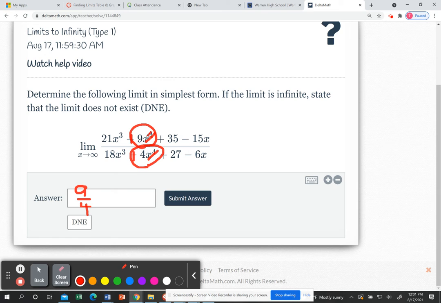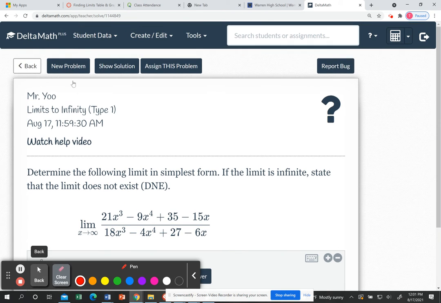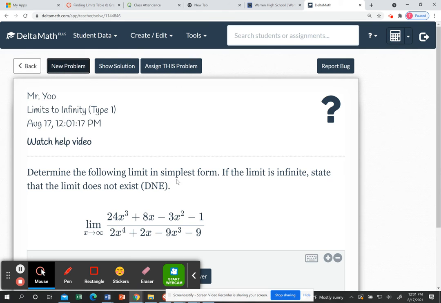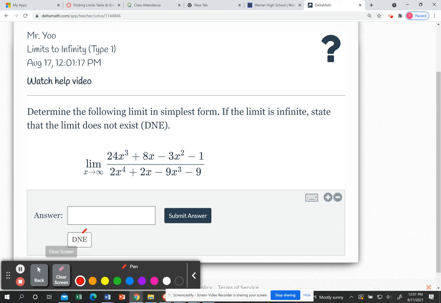Now if they're different, you have to be careful. Okay? So let me clear this. But you can use your graphing calculator. Look at this. What's the highest power that you have on the top? 3. What's the highest power on the denominator? 4. You can cancel, and you can cancel this, but how many x do you have left over? 1. So it is 12 over x. Does that make sense?